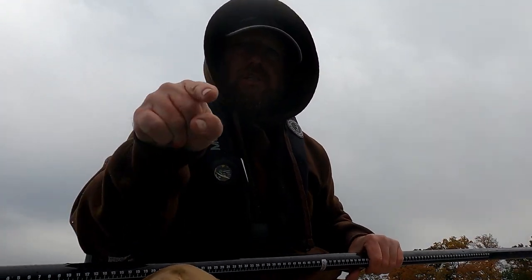Here we are down here in the dungeon, the Amped Up headquarters. I'm going to go over some techniques, lures, tackle — things that I use for pickerel fishing in the fall, early winter, and throughout the winter. Right now the water temperature in this area is about 55 degrees or so, give or take — you have some warm days, cold days, cold nights, but on average I'd say about 50 to 55 degrees.